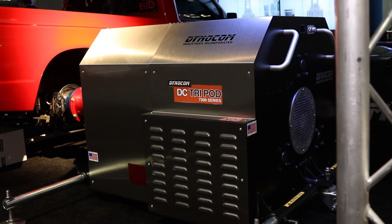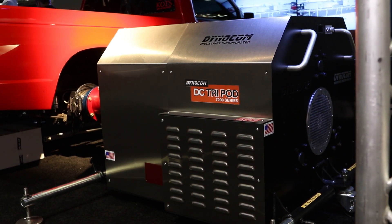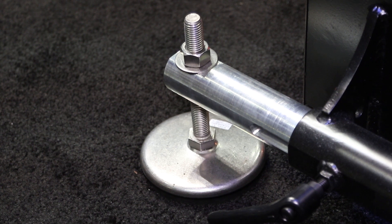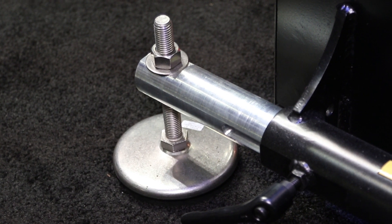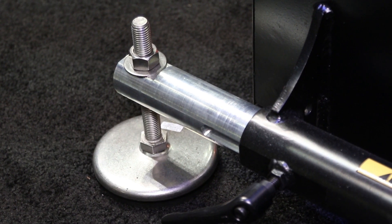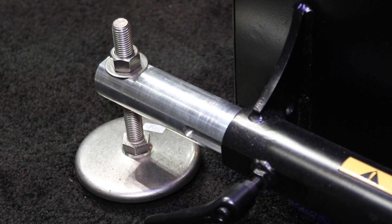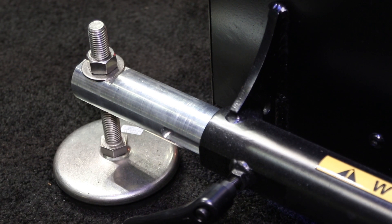With a funny car or top fuel car bolted up to this, how are you dealing with vibration? It's the next generation evolution of the hub dyno system. The entire platform rides on a cushion of air and a cushion of rubber. On the output shaft, there's a massive 10-inch flex disc coupling to handle vibration from the 4140 shaft to the unit itself. When you're riding on this, it feels like you're riding on air.